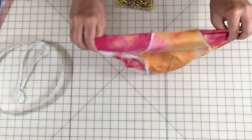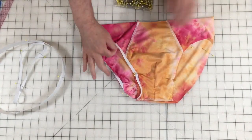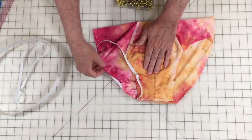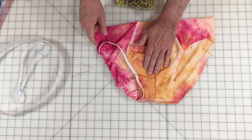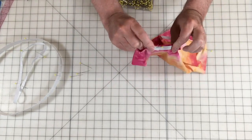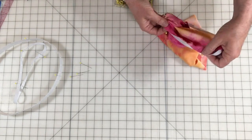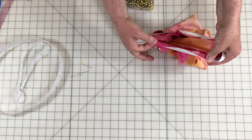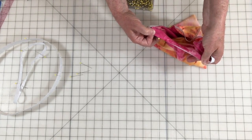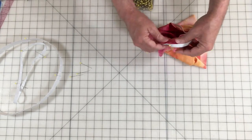All right, so let's lay this out so we can see what we've got. All right, so I'm going to take these other pins out where I had divided the garment, the brief fabric, and that's it. So now where am I starting? I've got my seam here, so that's where I'm going to start. So I'll probably start a little bit before it, and as I sew, I will be stretching the elastic to match the shape of the fabric. I'm trying really not to stretch too much of the fabric out, all right? So let's see how that goes.